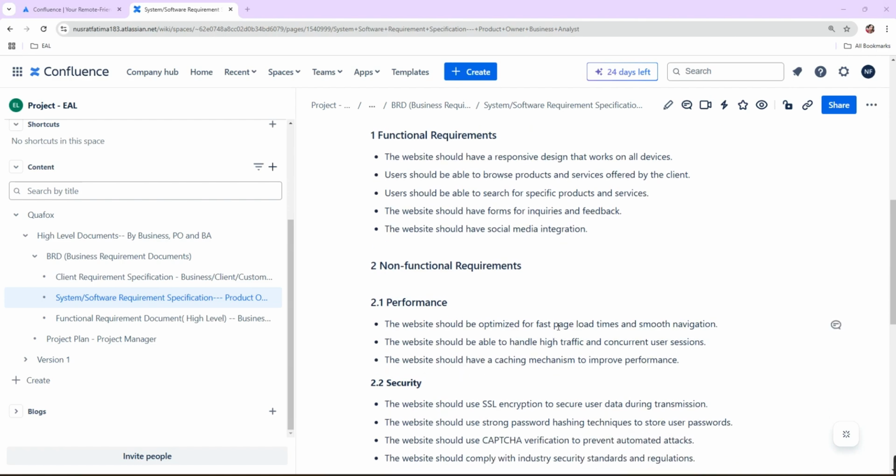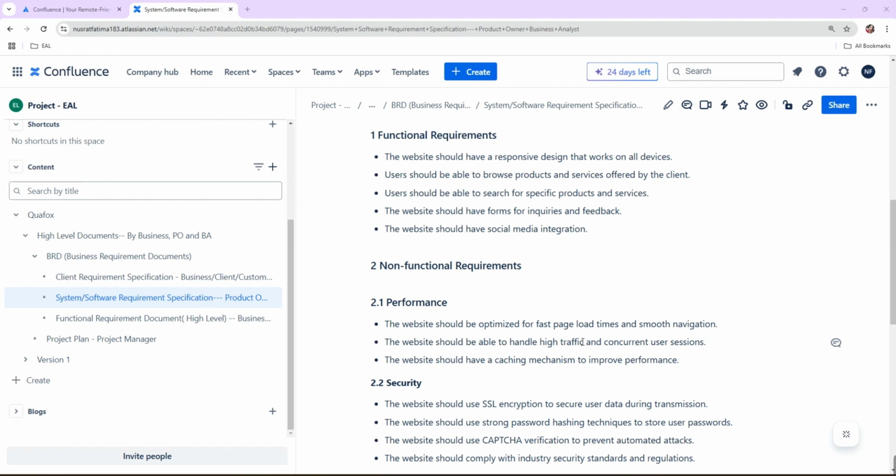And the website should be able to handle high traffic and concurrent user sessions. High traffic meaning, such as Facebook. The high traffic for Facebook is huge because in a second millions of people are trying to log in, are trying to do the same task such as post, react, comment, millions and billions of people. So there's high traffic for that, but they have a group of people who will be handling these things, and the website should also be able to handle that high traffic. It should be made that way so that the website can handle the high traffic.